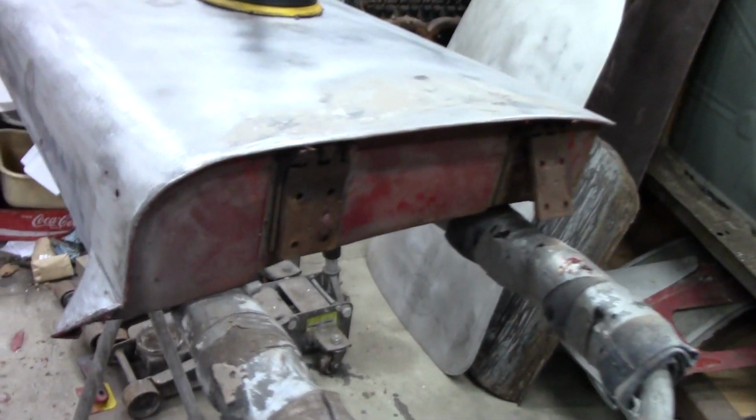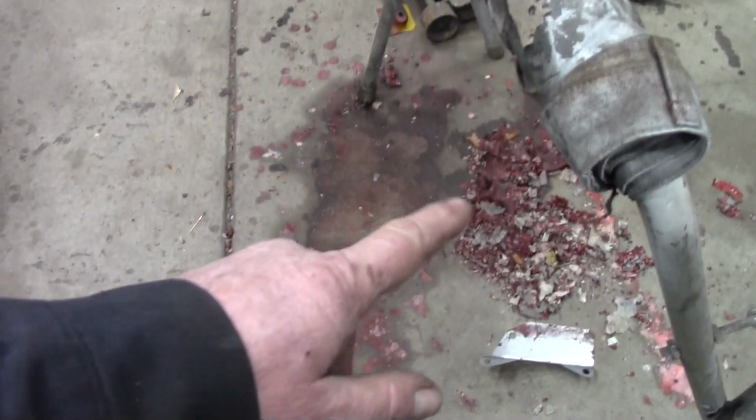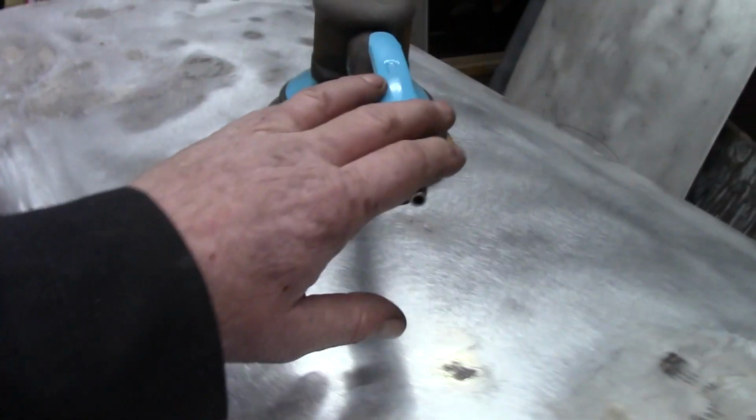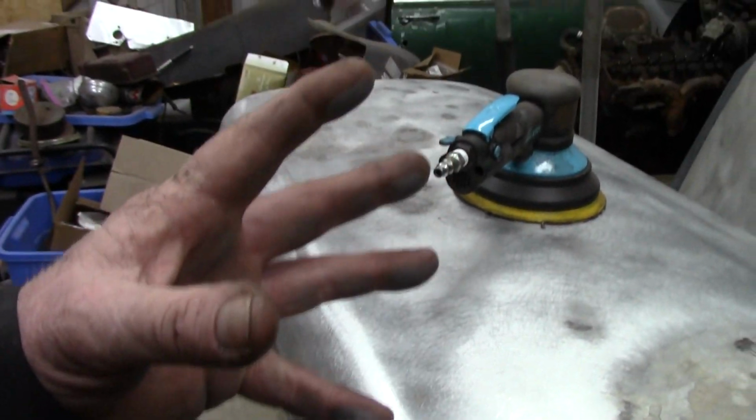Always told you guys I'd be honest with you about stuff. Again, I'm a complete idiot. So, you hear my voice a little bit? Well, I got a cold. I'm pretty sure it's because of that door I DA'd the other night. 4 or 5 applications of paint stripper. It dried out for a week. I just nonchalantly thought, well, I'm going to DA that down, see how it looks. And in the last segment or so, I told you about it. I didn't wipe it down with my lacquer thinner like usual, and it went airborne. And my idiot self didn't wear a mask.